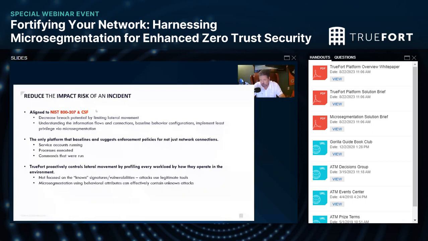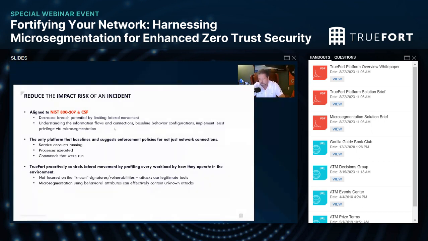A lot of organizations are talking about this. They don't really understand or have a firm grasp of how we actually implement zero trust. And then you have all the vendors with all their marketing speak sitting out there. We do zero trust, blah, blah, blah, right? I was at Black Hat a couple of years ago working the floor, and every single vendor on the floor was talking about this. You go up and challenge them and ask them, well, what exactly do you do in this 800-207? And they're like, well, we provide zero trust. They can't answer you. They can't give you very specific answers.